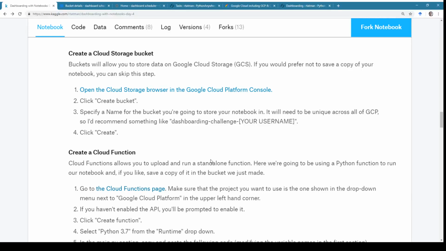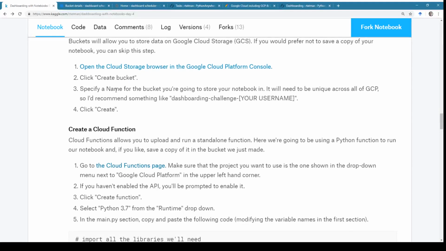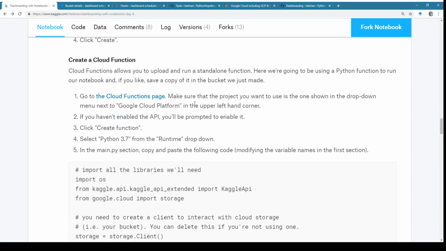So that's the place where we're going to stick our files, and then you can download them, you can change permissions, so you can share just the bucket with somebody if you want, or you can change permissions on the whole project so you can share it with your team. But we're just doing things flying solo here.